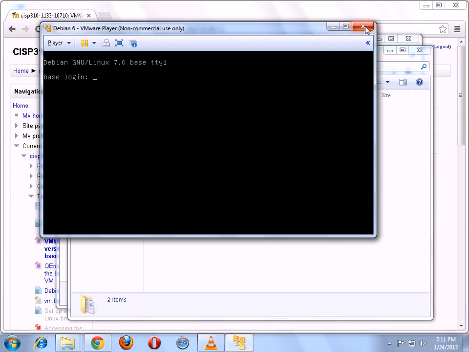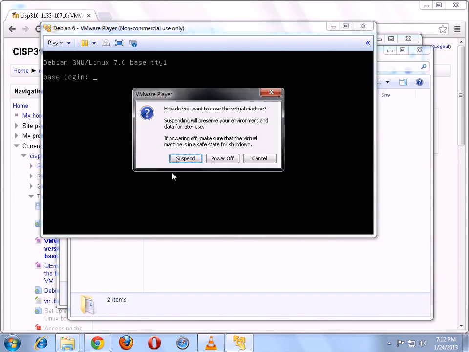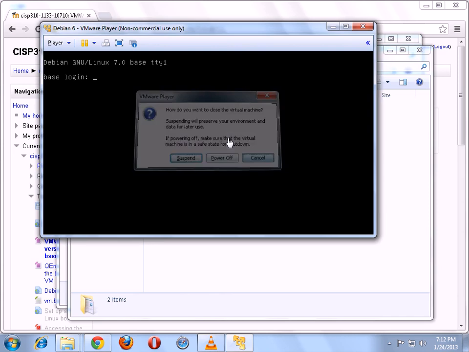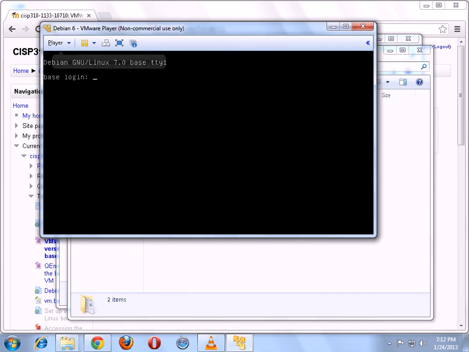Yep. Will it pop up a notification after you power it off or log off? I don't know how we can log it off, because I have not installed the VMware Tools in it, so it can only either suspend or power off. It cannot log out properly. I guess suspend would be okay too, because if you suspend, it's just suspending it onto the image file. So next time you power up the machine, it will be in the same state again. So that's another option. But to properly shut it down, you just have to log in as root. Oh, click. Yep.